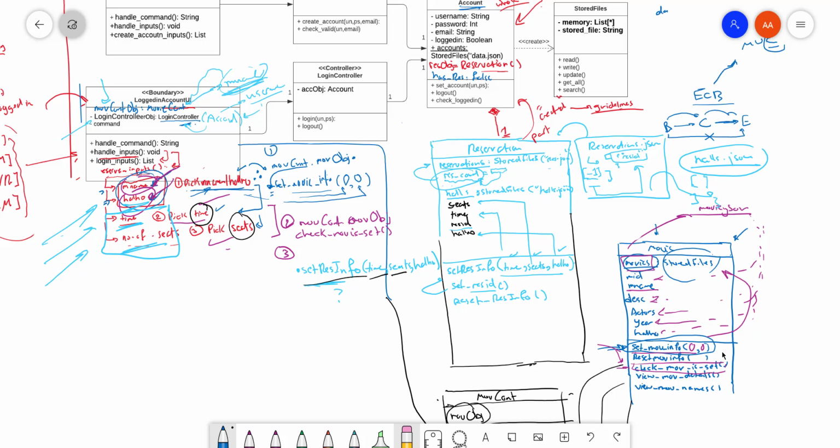And we would want to reflect this value as well inside the data.json. Our data.json so far had username, password, email, logged in, and now we're going to add a new key, a new column, which is going to be has reservation.